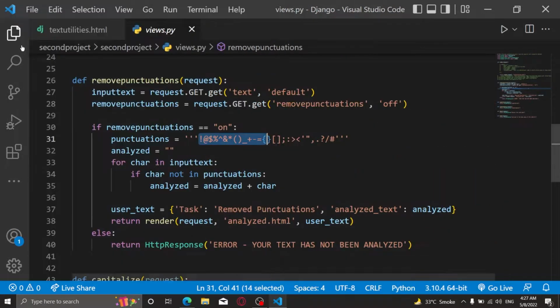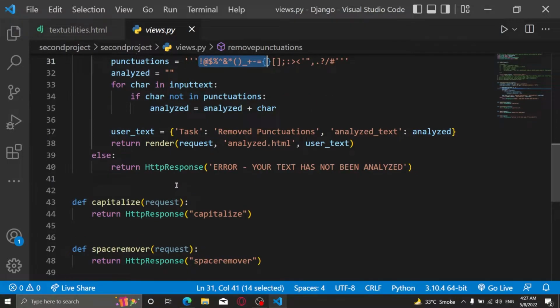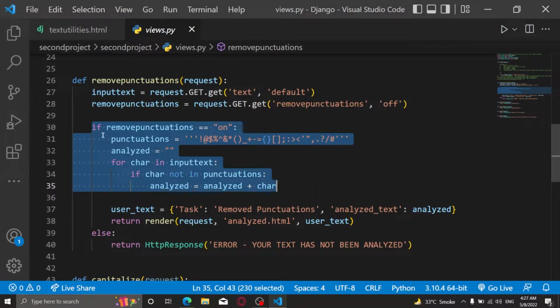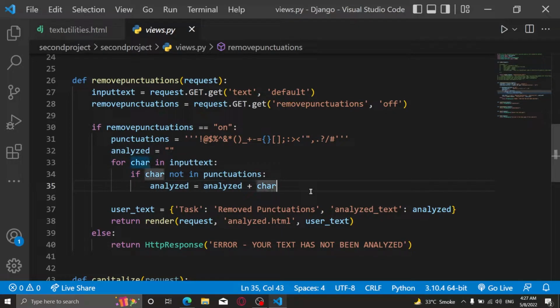Let's go to the views here, and inside this, let's create a condition. Till now, we created an if condition that if remove punctuations is on, then do this. Now, what I have to do here is create a new one.